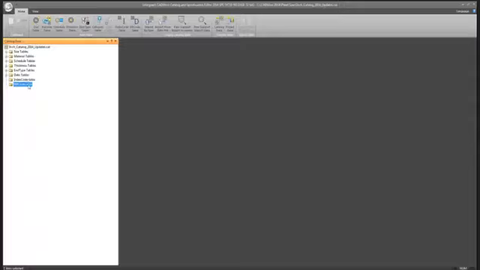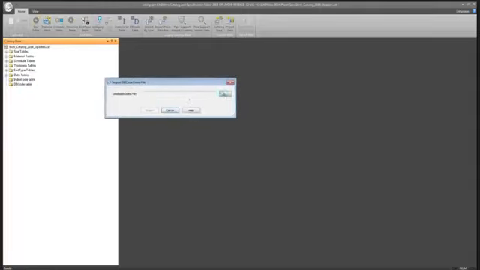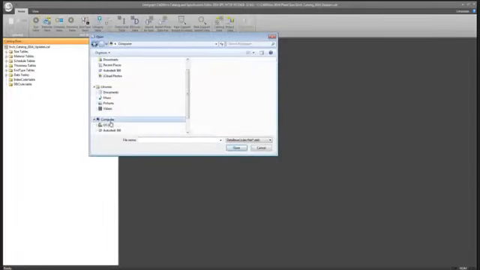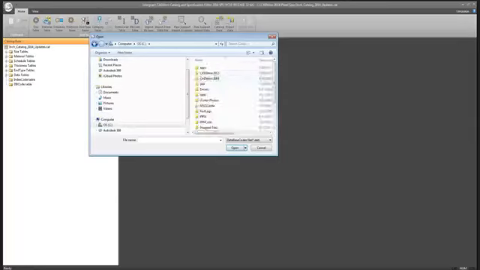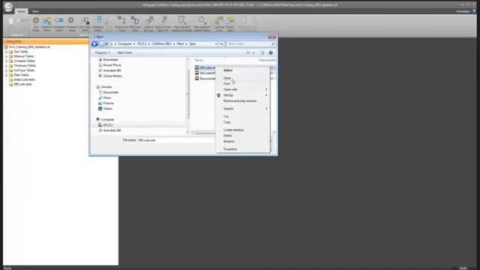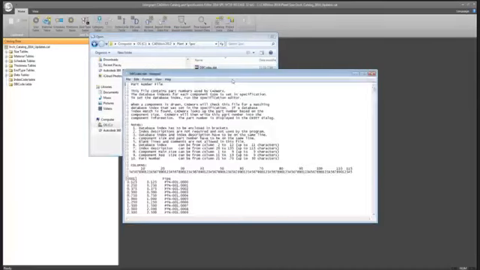Here, what I'm going to do is say I have a DB codes table and I just want to import something that I had previously available in 2012. So I can say, okay, let's go ahead and import this table. And again, I have 2012 installed on this machine, so I'll just look for the DB codes table that was available previously. So here's that file. And for those of you that aren't familiar with what this is, it's basically just a text file.